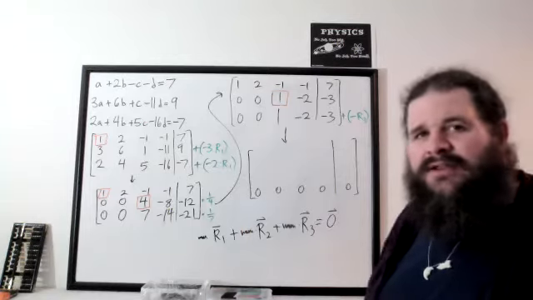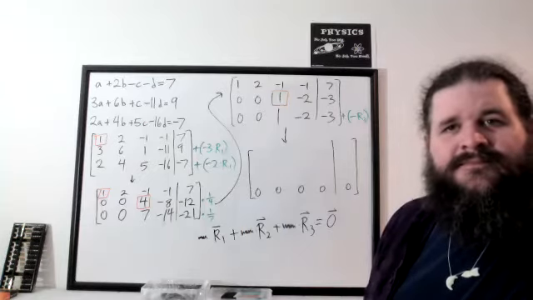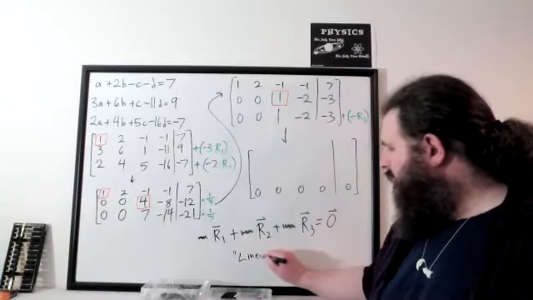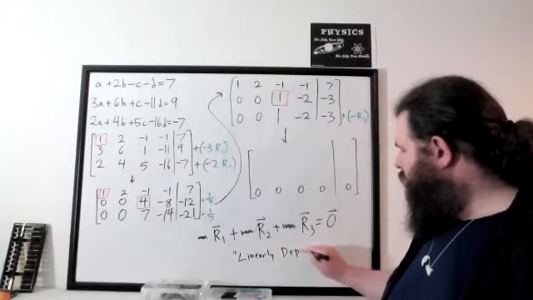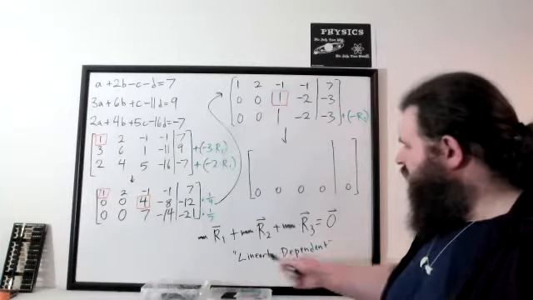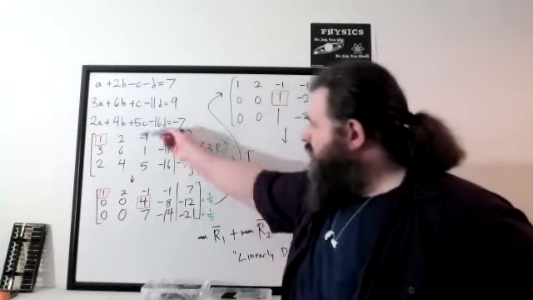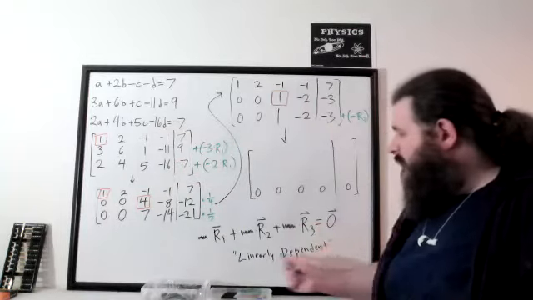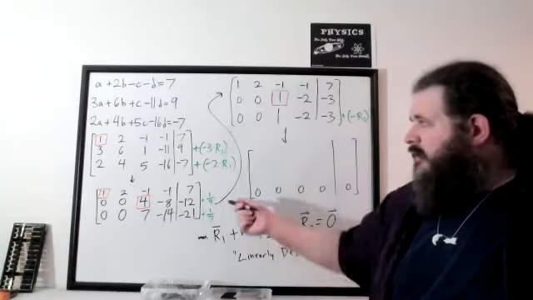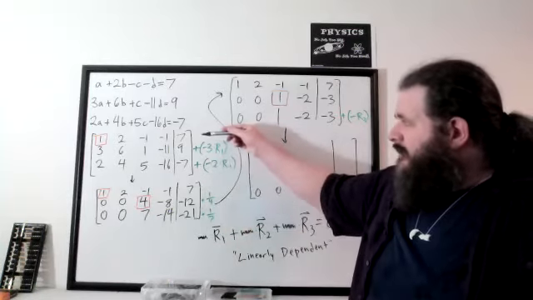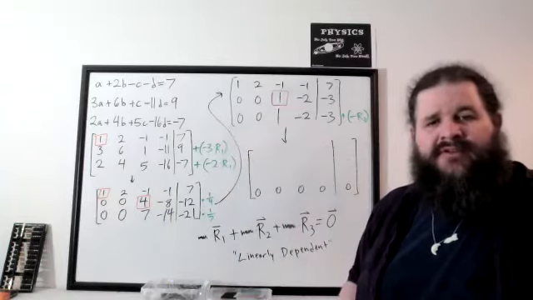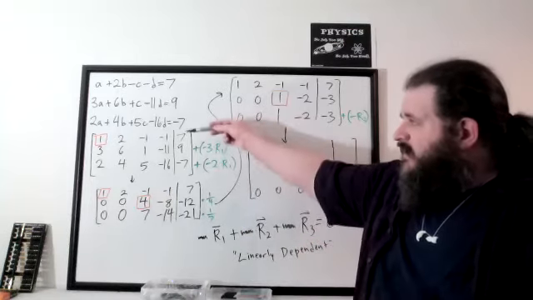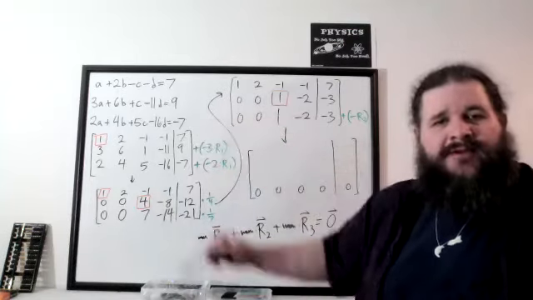The terminology we generally use here, sorry, go ahead. Oh, I was going to say I wasn't sure. What we call this is linearly dependent. If it is possible to get these vectors, and we can think of each row as a vector here, if it's possible to get these row vectors to add up to the 0 vector by some linear combination, and that's all we're doing here. We're just taking some multiple of a row plus some multiple of another row plus some multiple of another row. Ultimately, we built this row of all zeros by just adding something times row 1 plus something times row 2 plus something times row 3.